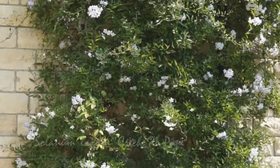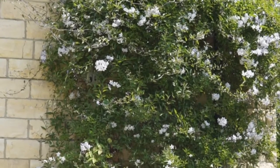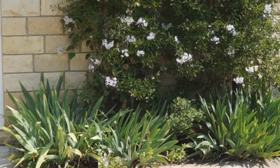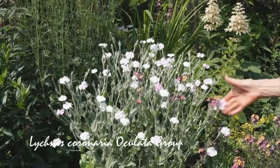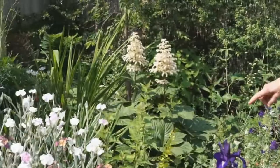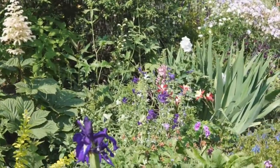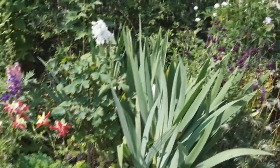There's a washing line that would have been across there, but I haven't had it out yet this year. The bed underneath we planted up quite quickly when we came because we'd got the space. Those are all bearded irises, which just love being baked at the bottom of that south wall. And then there's a rose — Climbing Iceberg. Here's the Lychnis coronaria oculata — it's got the little pink eye. And just some Dutch irises that have come through there. I've been growing some Agastache from the Hardy Plants seed list — that's Agastache Licorice Blue when it comes out — and some Clary, which just comes from seed every year.